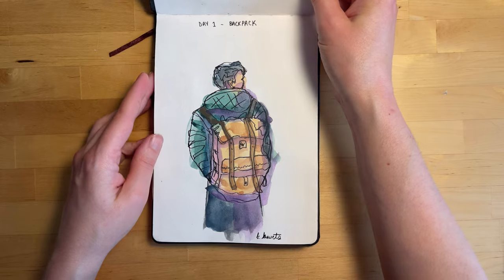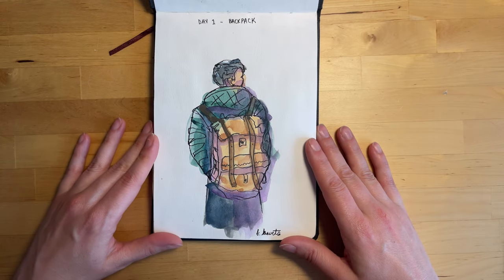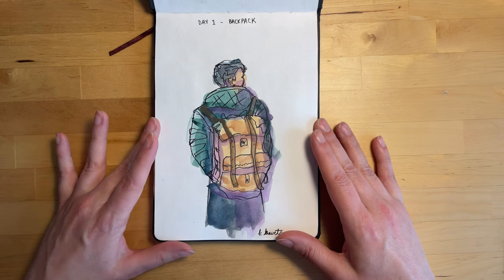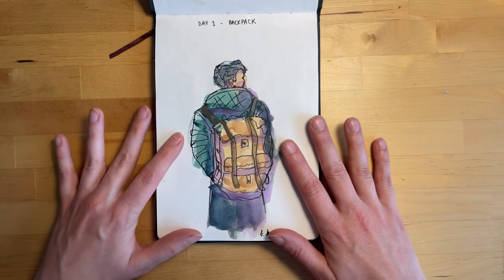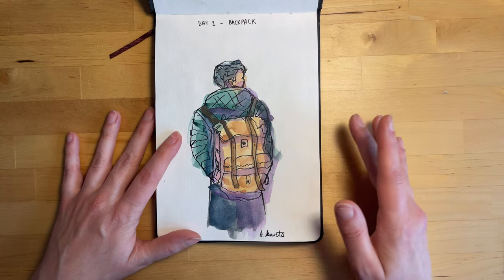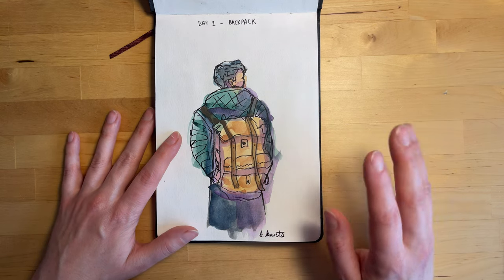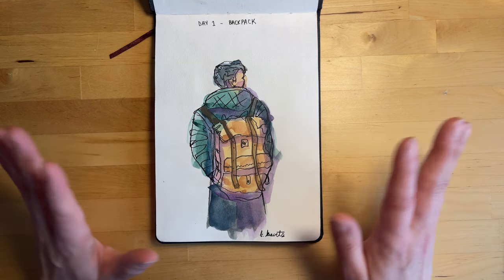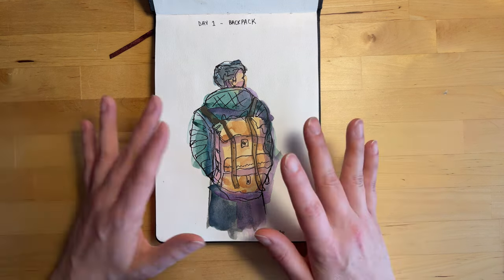So the first prompt was backpack. A lot of these pictures, especially in the beginning, I got a reference photo from the website Unsplash. I'll also put a link for that. It's got royalty-free reference photos. You can use them any way you want. You can even use them commercially if you want to.